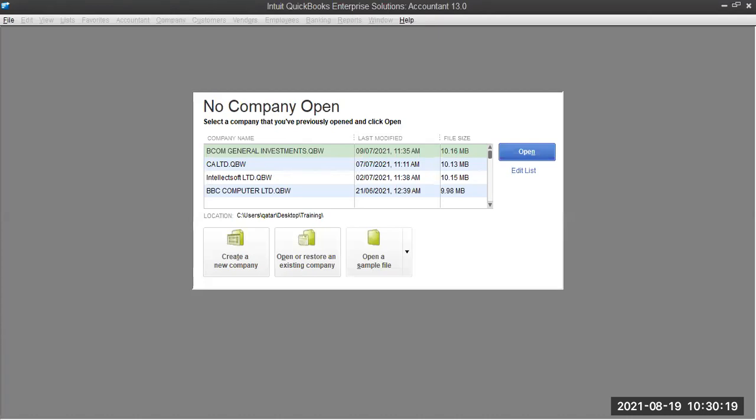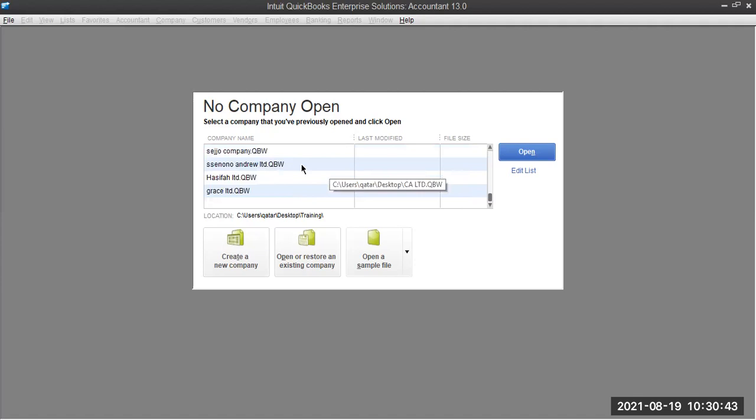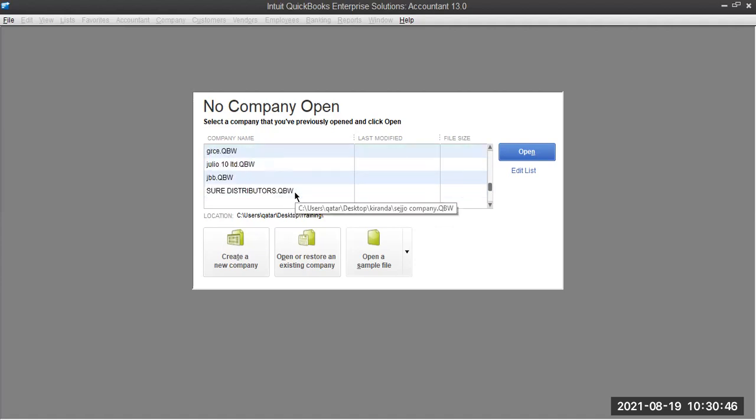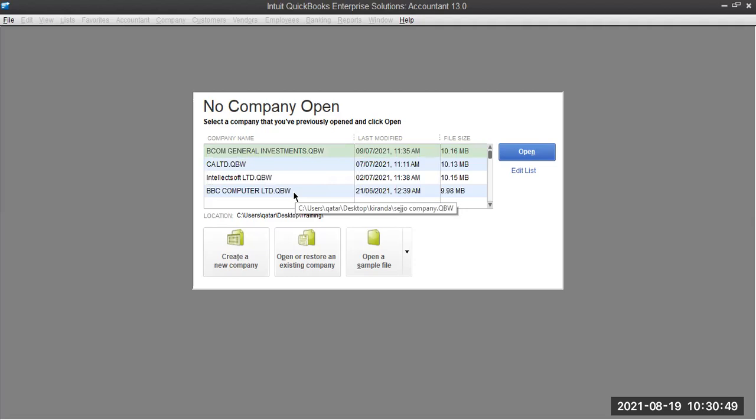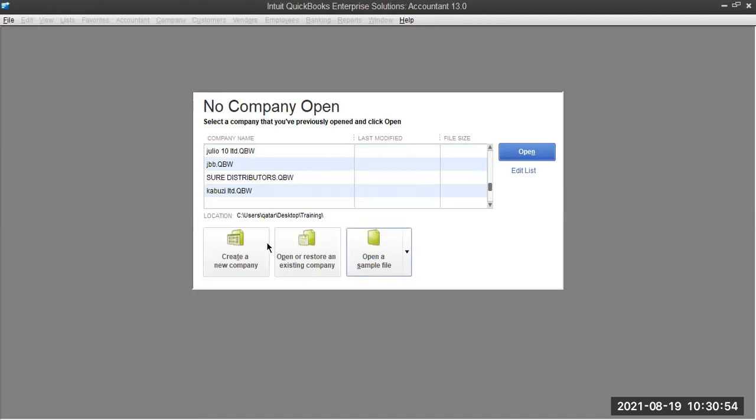When you open your QuickBooks, when you double click on the software on your desktop or wherever it is stored, it will bring an interface like this, the one that we are seeing right now that I'm sharing. As you see, I had created more companies. They are here. Most of these are just companies that are created in my software. But at the moment, I want us to create a new company. So what you do, you come to create a new company.